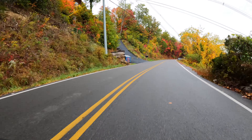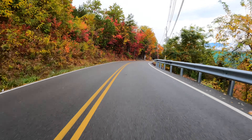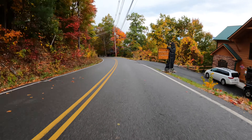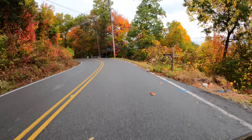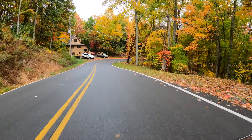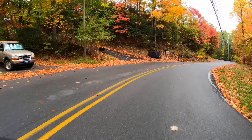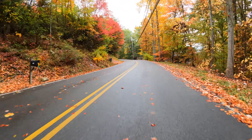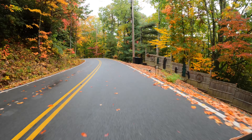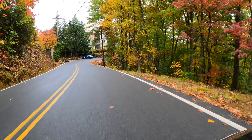I wasn't there when there was snow or ice. If it's snowy and icy, you may find this road to be very challenging to get up and down, and I don't even know if it would be open or if they have snow plows. But here in late October to early November when I filmed this — peak leaf color season in Gatlinburg — you can see all the fall colors. It's a very awesome drive down and up the mountain.